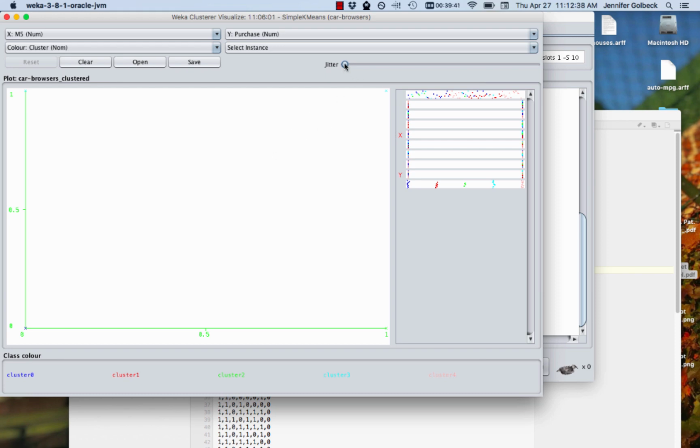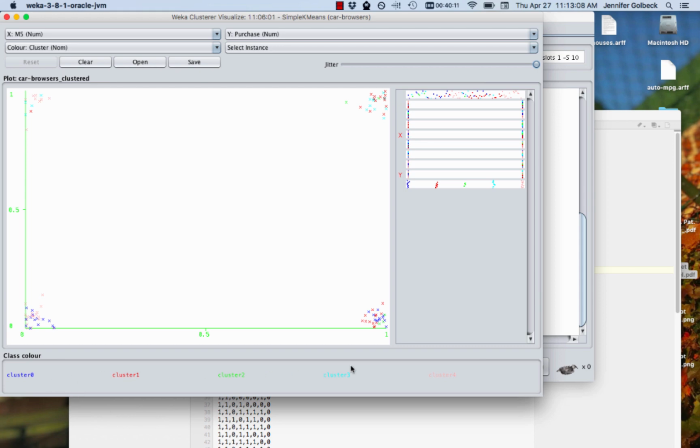So we can adjust this slider called Jitter, which adds some noise in and spreads people out. It's meaningless, it's just noise, but it allows us to see things a little bit better. And so if we increase the jitter, we can see where everybody lies. I'm going to really spread it out. And this is useful not because it's meaningful that this X is up here as opposed to in the corner. They all actually belong straight in the corner. But because we can see different points of where the groups lie.